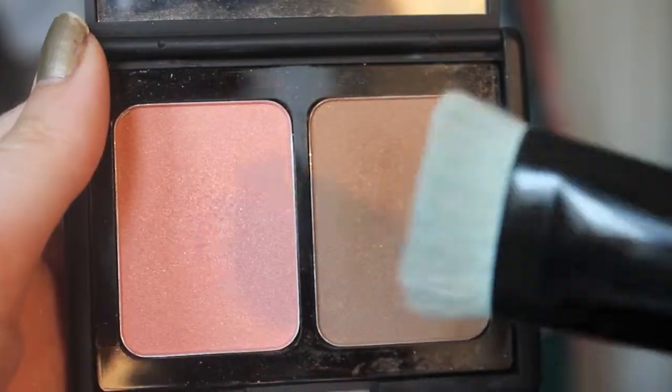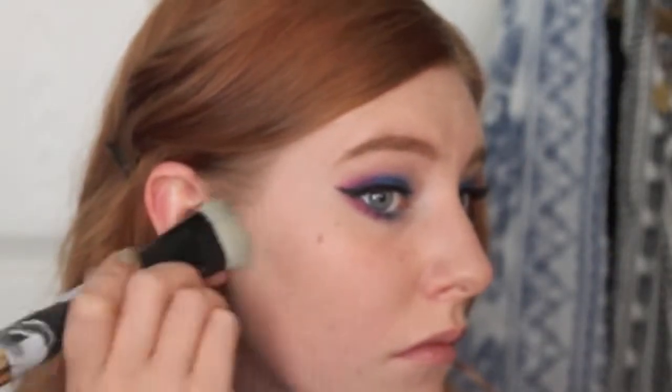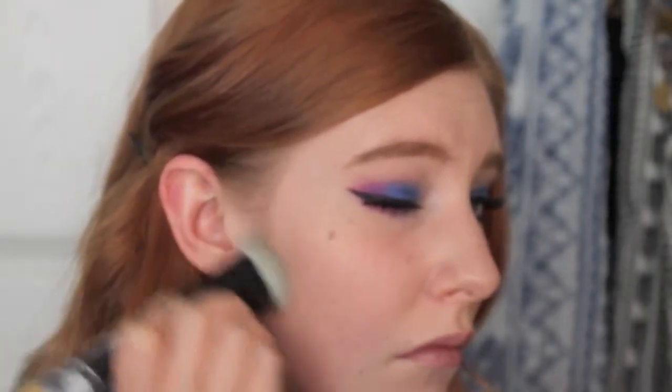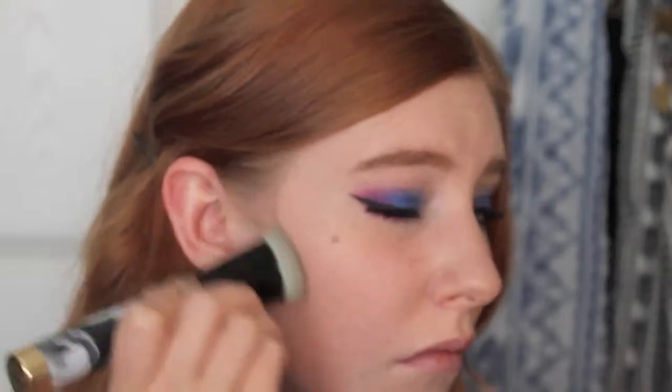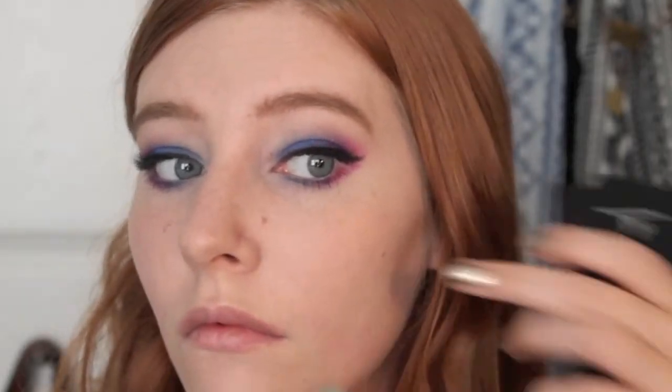And that clip was a preview of the bronzer I'm going to be using, which is the E.L.F. Contour Blush and Bronzer with a brush by Sonia Kashuk, and I'm applying it to the hollows of my cheeks, just underneath my cheekbones, staying very close to the ear, and then taking it in towards my mouth when there is less product on the brush. Then I'm also going to take it on my temples and up into my hairline.